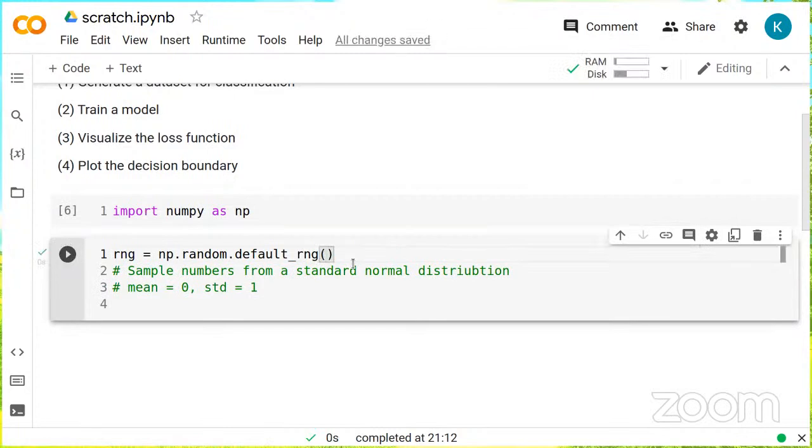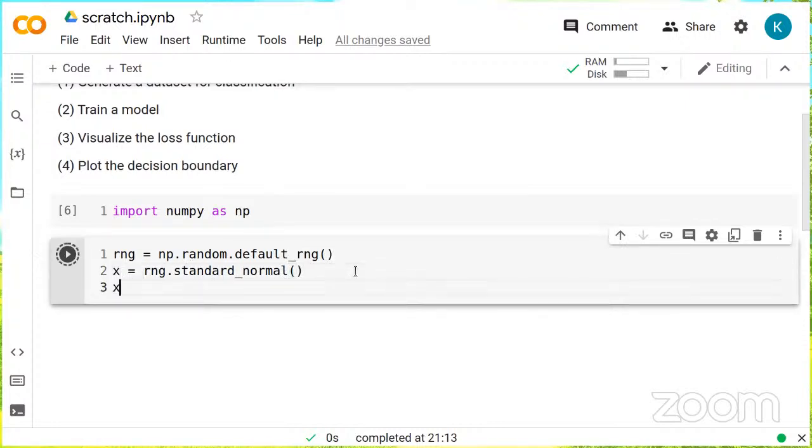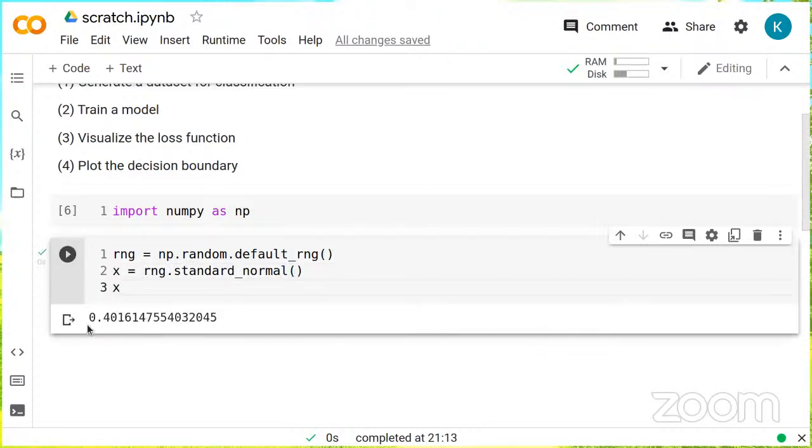That's it. Okay, right? So what we have done is... Okay, this is new, so don't worry. This is not very important, but this is a good practice to follow, right? So I am trying to generate numbers from the standard normal distribution. Let me first generate one number and see how it works. Okay, I have generated one number, and that turns out to be 0.4. If I run this again, I get a different number. Okay, I get a different random number from the same distribution.